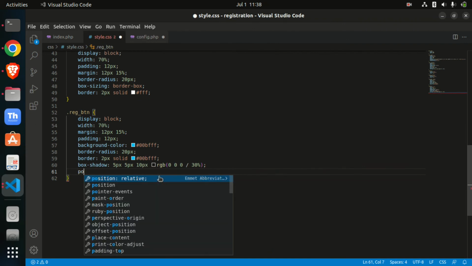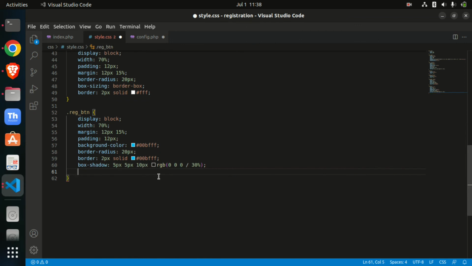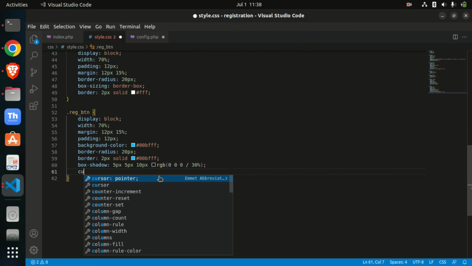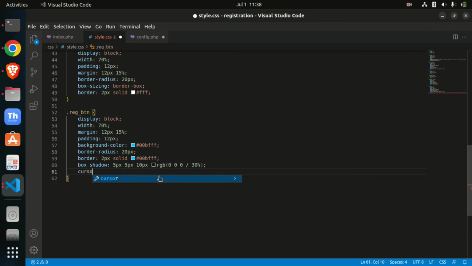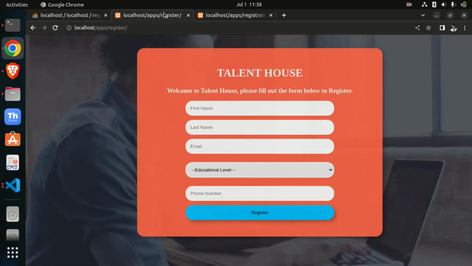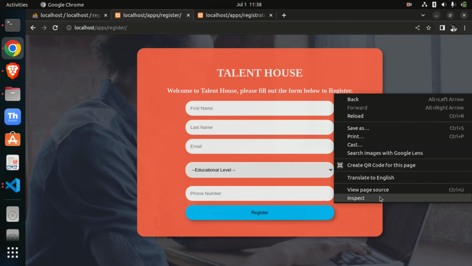So we'll have our cursor to be pointer. No, okay, let me see what we use here.